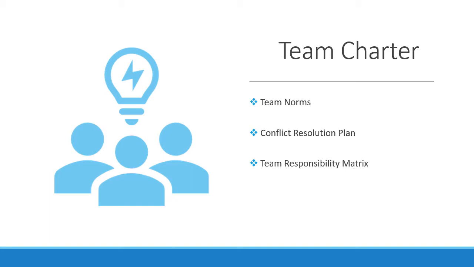In the conflict resolution plan, we pre-identified ways we would respectfully resolve disagreements. We agreed to work out our differences between the group members and only escalate issues to the instructors as the last resort. And finally, the team responsibility matrix is where we discussed who would take the lead for each assignment and how we would equally distribute the workload. Through the semester, the team charter proved to be beneficial as the group met all deadlines while only offering constructive criticism of each other's contribution.